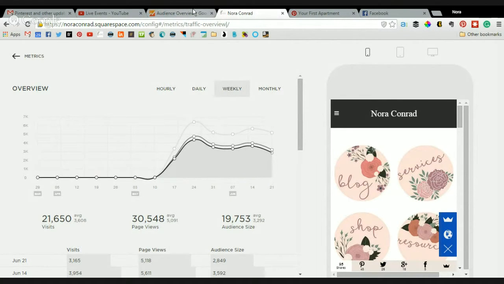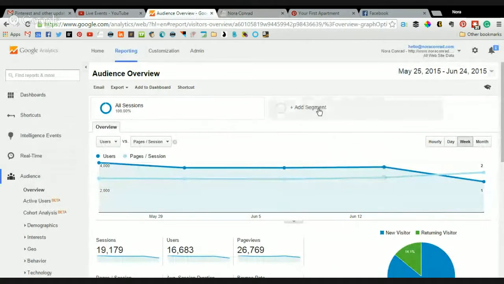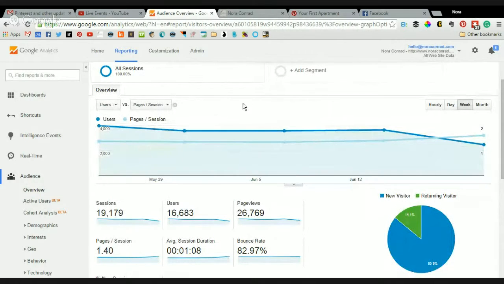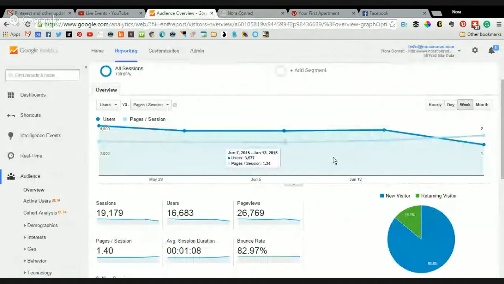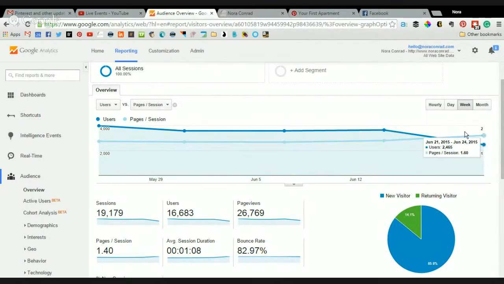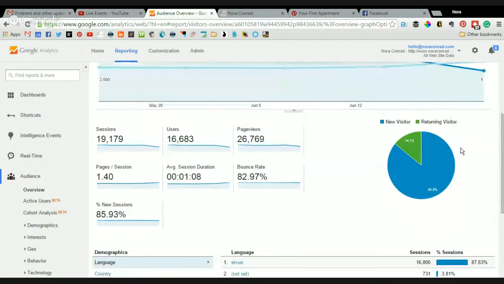Squarespace will kind of tell you what's important. If you need to dig more into details, Google Analytics is where you should go. This gives you way more options to break down what you want to see. You can add segments, you can change certain dates and certain times. But unless you have a giant website and you are optimizing your SEO and finding the most popular pages, Google Analytics is really just a little too much. Squarespace is more basic and a little easier to track.